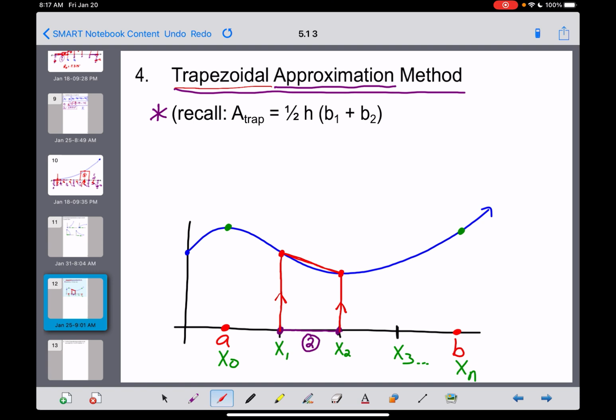Now, obviously, that trapezoid isn't perfect either. It looks like in this case that trapezoidal approximation is going to be just a little bit too big because I'm counting area that's actually above the curve. But if I were to continue that idea, I could draw a trapezoid right there that looks like it might be a little bit too low. A third trapezoid right over here looks like maybe it would be just a smidge too high. And then maybe this fourth trapezoid, I'll go ahead and draw there as well.